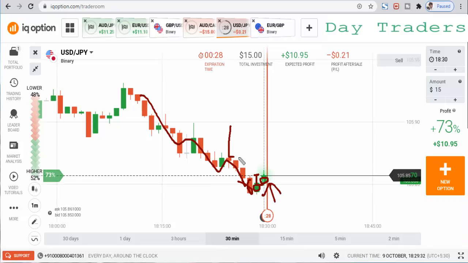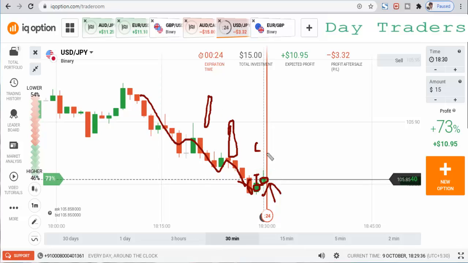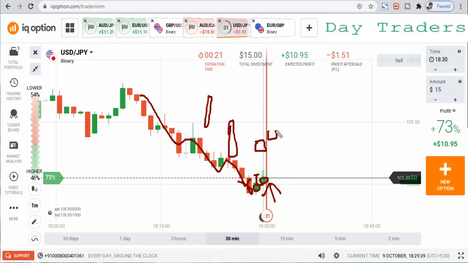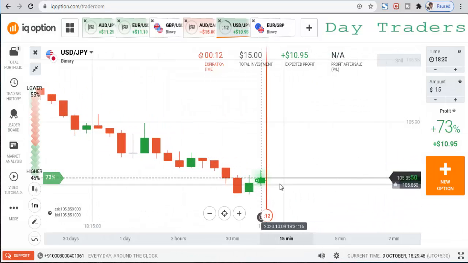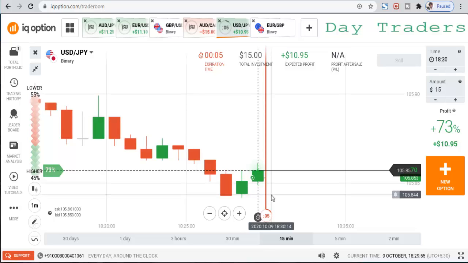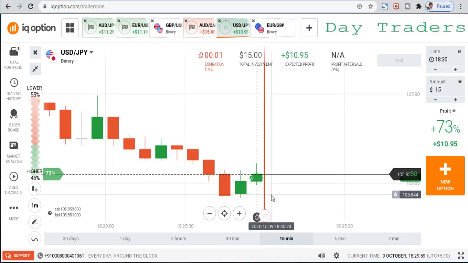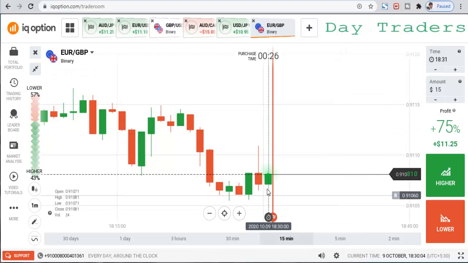This is not a fast momentum candle, so this is a very average momentum candle. This type of candle has a very small gap, and tries to fill the buyers. Okay, that's the reason I place a higher option. Okay, we have 10 seconds. Okay, this is also a winning trade. We'll check the next pair.